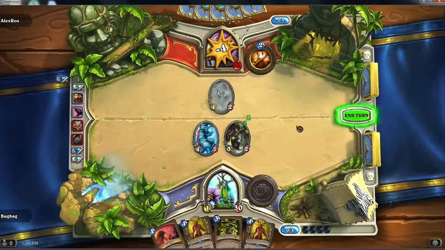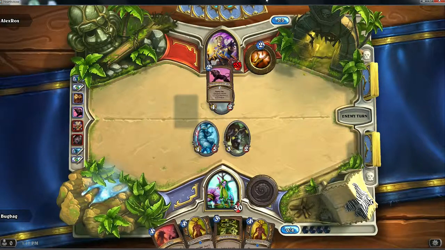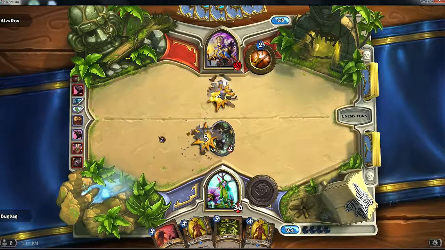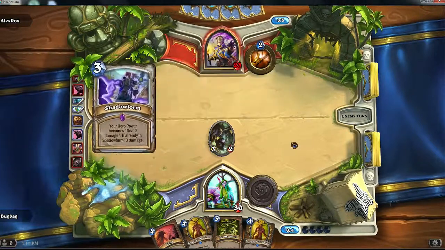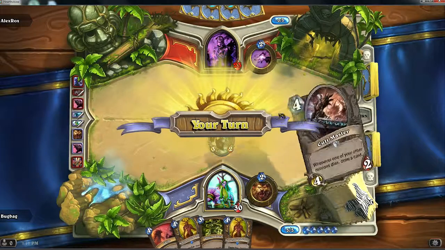Board control is very important, not only in arena but in Hearthstone in general. You want to have control of the board. If you don't have an advantage on the board, you definitely want advantage in your hand. Right now it looks like he's got that. Okay, so he took Power of the Wild as well. That was a good play on his part. Get rid of the Yeti. Shadow Form, dangerous, especially because he doesn't have any board presence. He won't be able to heal anymore, only dealing damage.